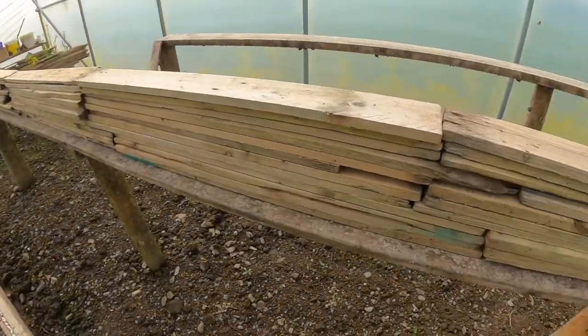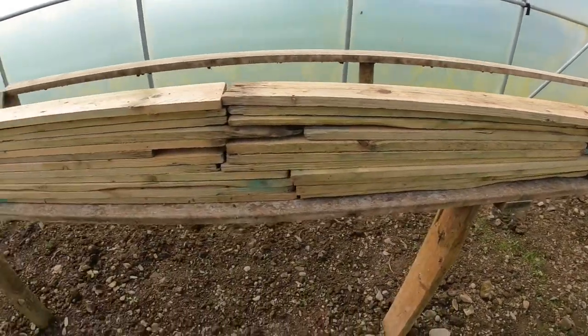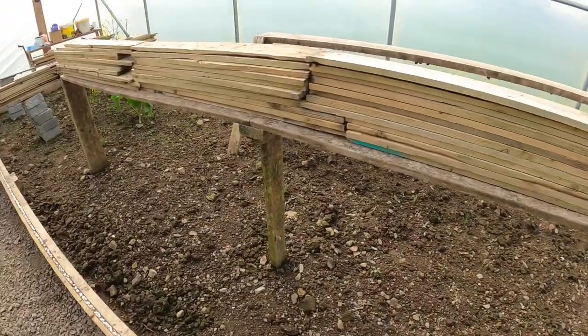What today has been all about is just cleaning off boards. So it's replanted, all that's done, and we're just waiting for it to come up. Today has been all about taking down boards, bringing them outside, power washing them, cleaning them all, and bringing them back in. These ones here we've all cleaned and power washed and they're back up on top of the feeding boards, because we've no snails really in here at the minute.